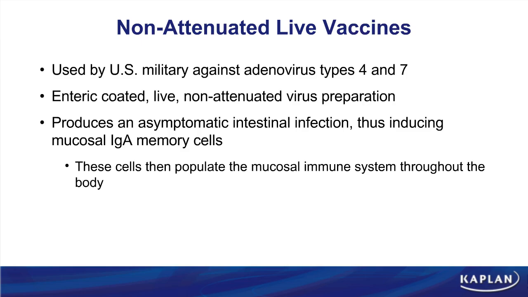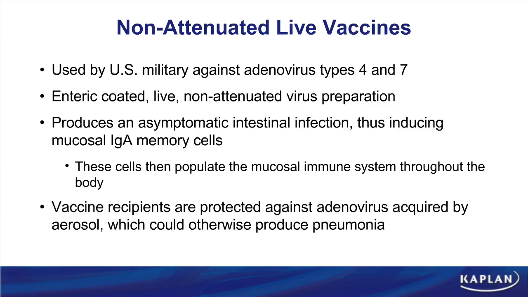And the most important thing that you need to know about this, of course, is that IgA is not just protective in the gut, but it's protective at all mucosal surfaces. So that IgA, even though that response was generated in the gut, will protect the mucosa everywhere. So the respiratory tract will be protected, the genitourinary tract will be protected. And the reason this works, if you go back to your microbiology, is because this is a non-enveloped naked virus, so it can withstand being in the gut.